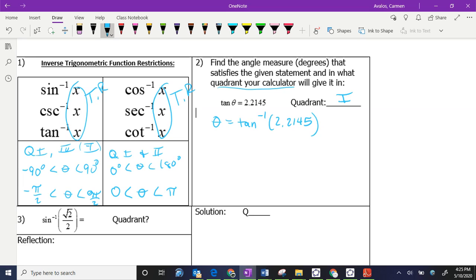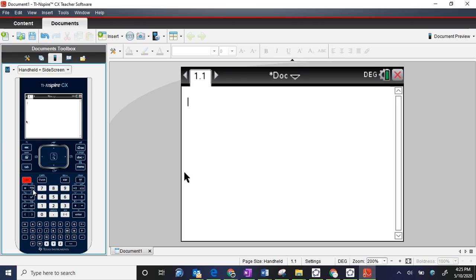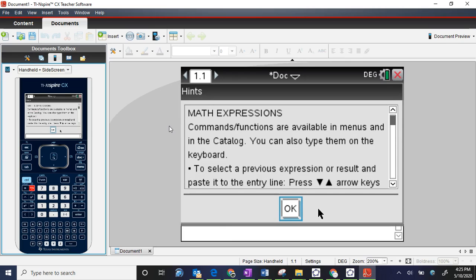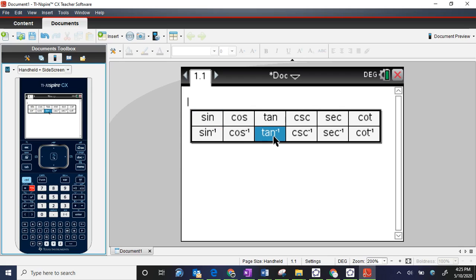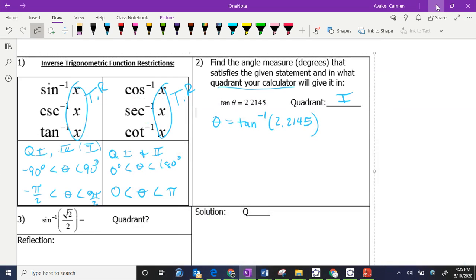And so then what is the value going to be? Well, we're going to take our calculator, and then we're going to do the tangent inverse of that. So the way you do that is escape. We're going to do tangent inverse, and then notice how I'm in degrees on there, and we're going to put in 2.2145, and then we hit enter, and so that is your degrees. So it's 65.70. So we're going to have theta is approximately 65.70 degrees. Notice how I put the degrees, because if it's not there, I'm assuming that it's radians.